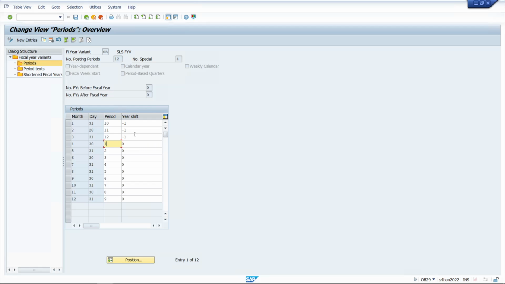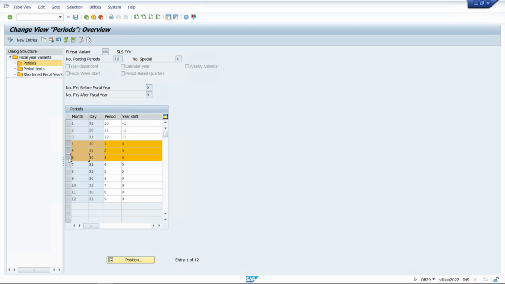For example, if my fiscal year in SAP is 2024, let's say I enter 2024 as the fiscal year in SAP while posting an entry. So this zero represents April 2024. This is May 2024.